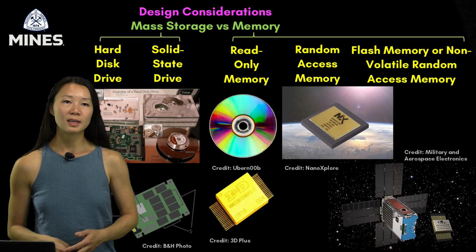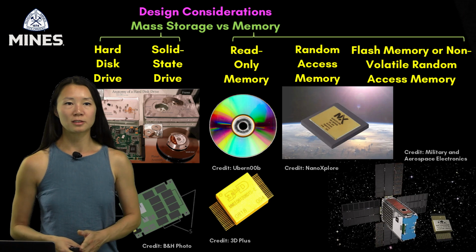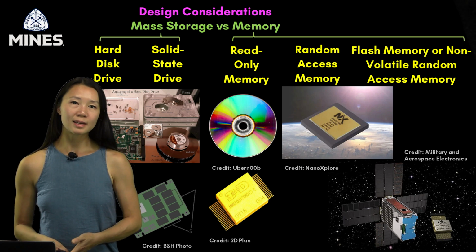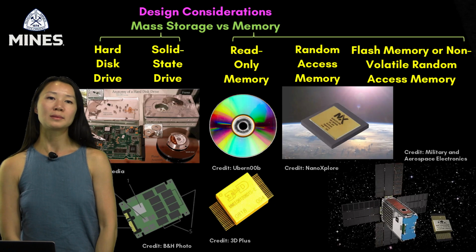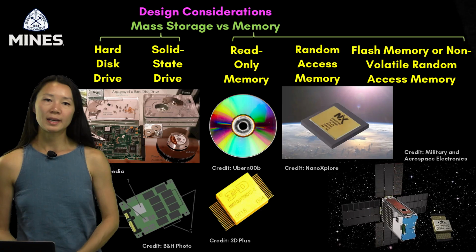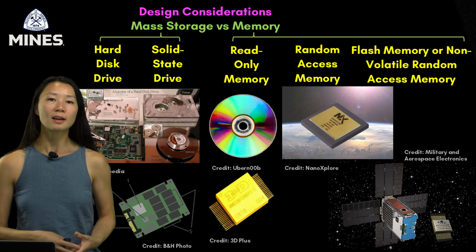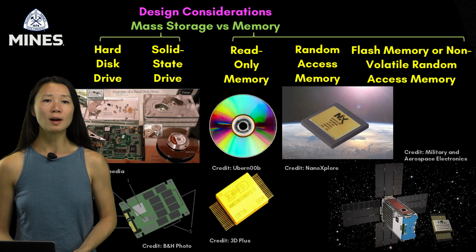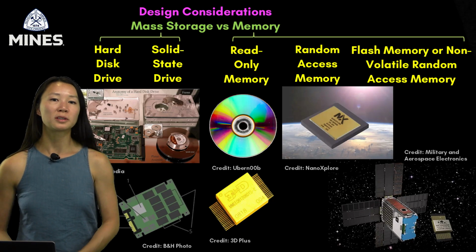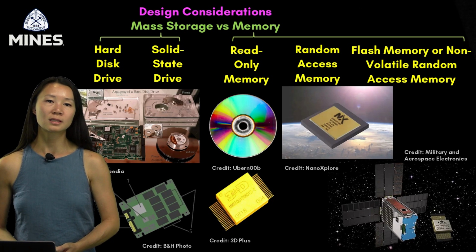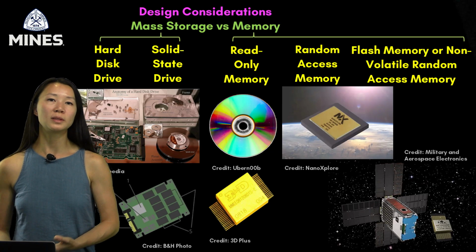On the far right, we see an instance of non-volatile RAM, a module from the military and aerospace electronics. This represents a balance of capacity, radiation resistance, and reliability, perfect for storing flight logs or science data between ground passes. So to summarize on memory, RAM is fast, volatile, and vulnerable. Flash is versatile but must be carefully screened for radiation. ROM and EEPROM are great for permanent storage, and radiation-hardened memory is essential when your mission needs long life and high fault tolerance. Each choice involves trade-offs between capacity, power, and reliability, which you will explore in this module.